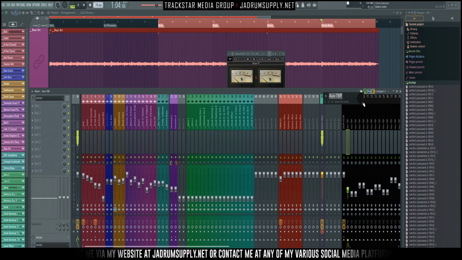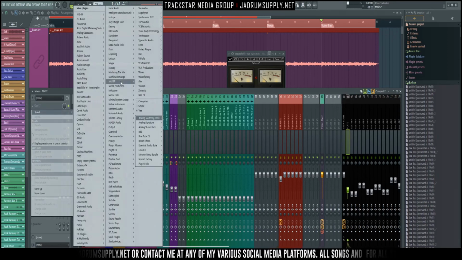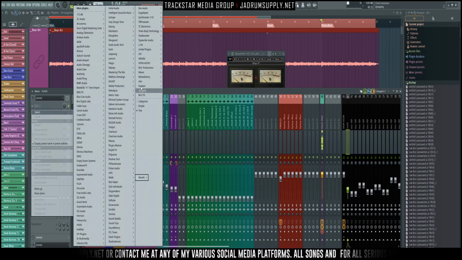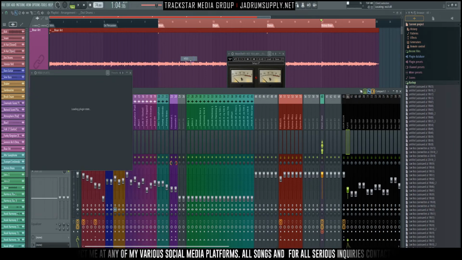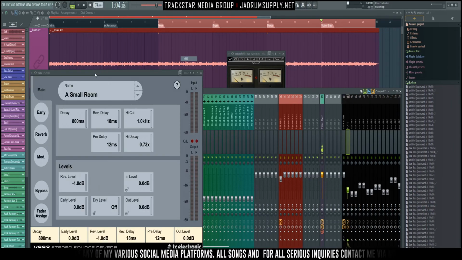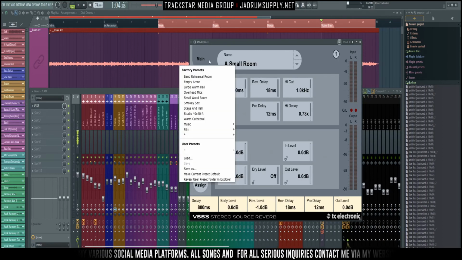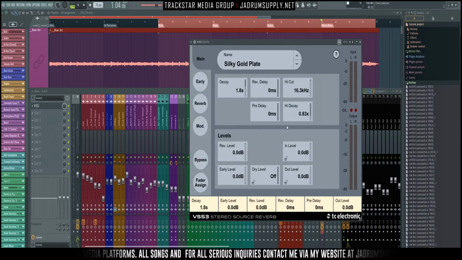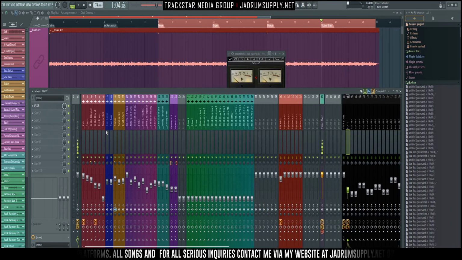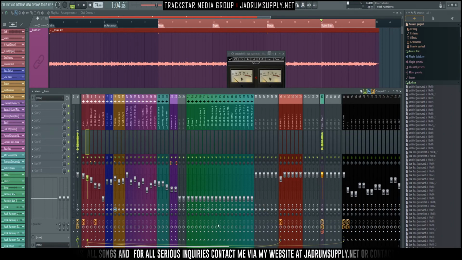So we'll create a plate reverb. We'll use the VSS3 from TC Electronic, and we'll get a nice little silky gold plate, just to give the snare a big body.